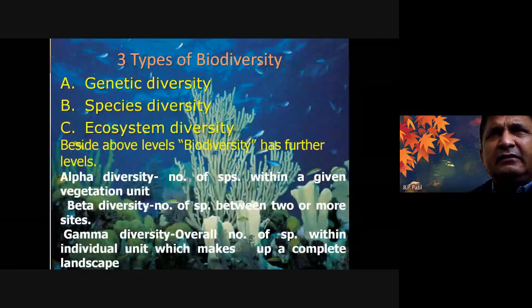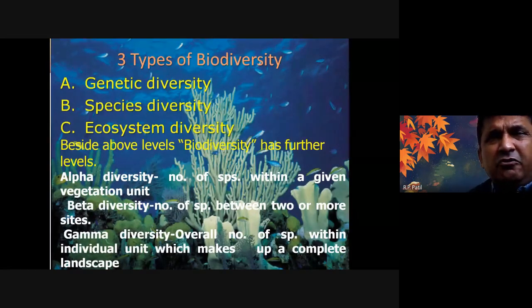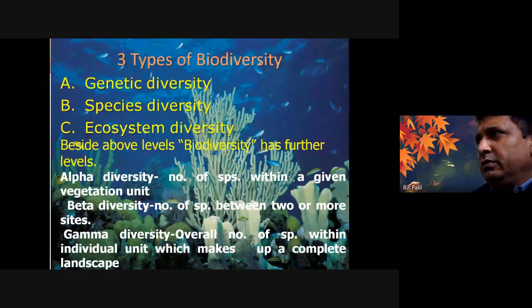But there are some exceptions. There are some exceptions in the species diversity. I will give you one or two examples related to the species diversity which are exceptions. When the horse mates with the donkey, a mule is produced, even though the horse belongs to a separate species and the donkey belongs to a separate species. But the fertile progeny that may be formed, that species is called the mule. So this is the exceptional case.